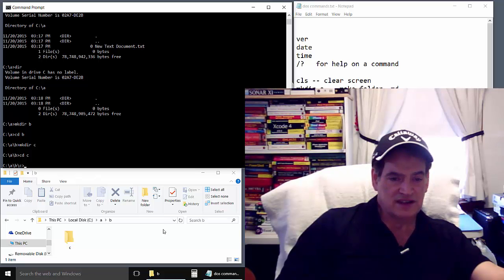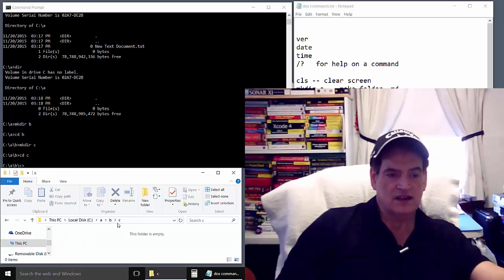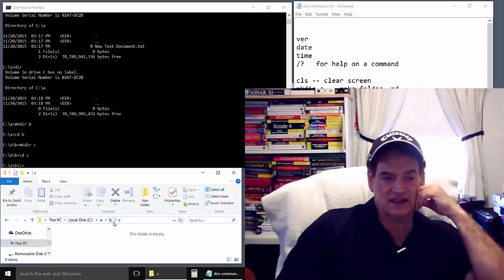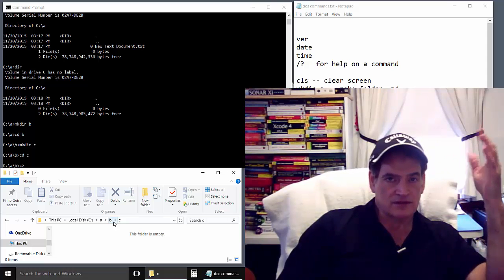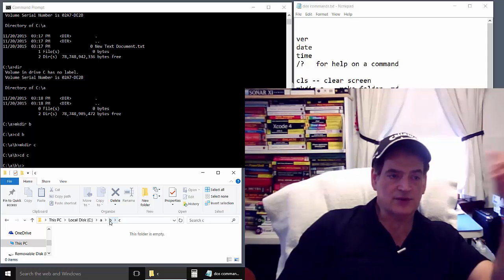On Windows these days, we normally don't even worry about a path here. This here is showing us the path. We're on this computer, on C drive, in A folder, in B, in C. We can move around here too. We can click these little drop downs to move around, but lots of times this isn't even displayed. We've gotten away from worrying about the path. Where are we on a computer?